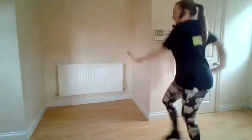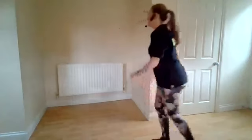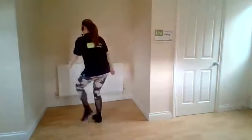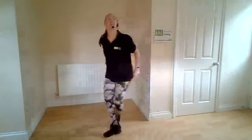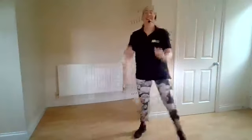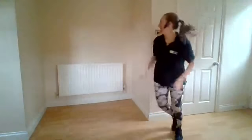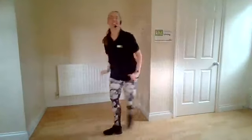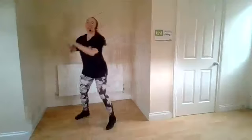Join with me this time. Walk it forwards, point, walk it back. Repeat that again. Forwards, walk it forwards, point it forwards, and walk it back. Now I'm going to grapevine. So going side, behind, side, together, and back. Leading with the heel, back tall to me, nice and tight. Side, behind, side, together, and back. Leading with that heel. Side, behind, side, together.